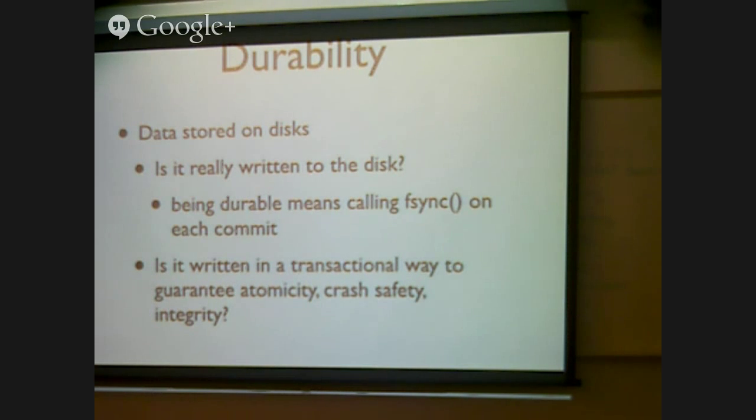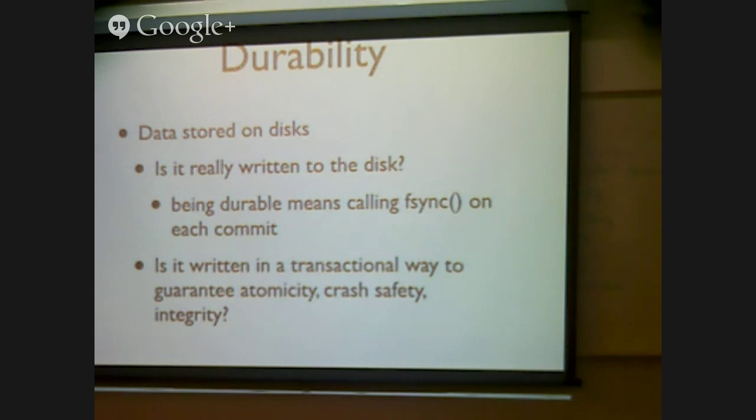When you're dealing with databases, you have to make sure the data is committed to disk. If it's not actually written to disk by calling fsync, you may lose data when the power is pulled out. And this is important because later on we'll talk about something called a group commit algorithm, where we don't call fsync each and every time, we call it in a group because it improves performance. Fsync calls in Linux tend to be pretty expensive.